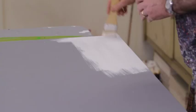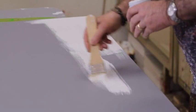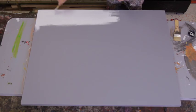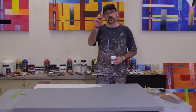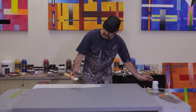You can do a couple of coats if you like, depending on what you're doing — if you're really trying to cover another painting underneath. Now something that does happen with these gesso brushes because they're cheap is a few bristles will come out every now and then. That's nothing unusual. I've just got one come out just there. I'll show you the quick and easy way of getting those up. You don't have to use your fingers — just get your brush and flick the edge of it like that, and you'll catch that bristle. It comes off the canvas for you, and it's an easy way of picking them up.